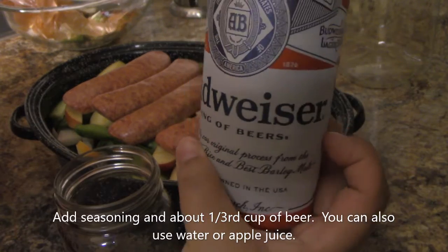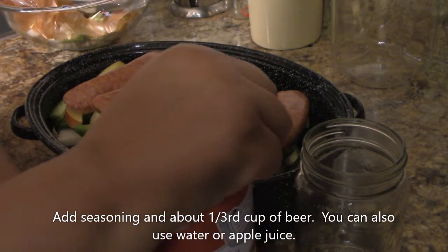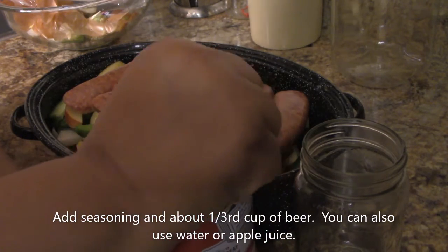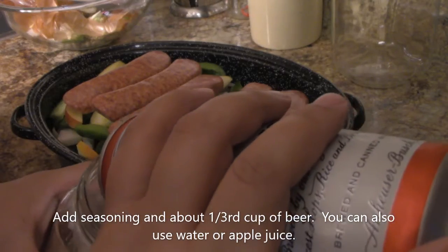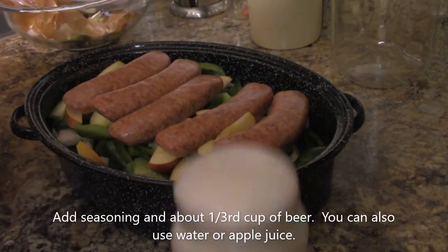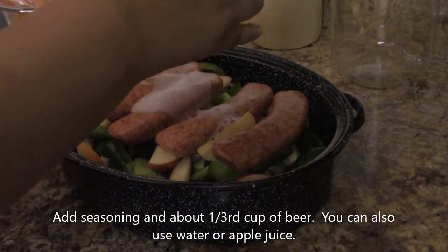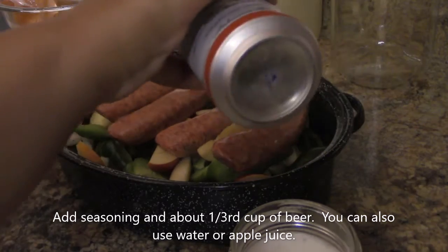All right, now I'm going to add about 1/3 cup of beer to the vegetables to help steam everything done. And then the rest I'll make sure it doesn't go to waste. Oh, spilled some. That's okay. Let's pour it on top there.